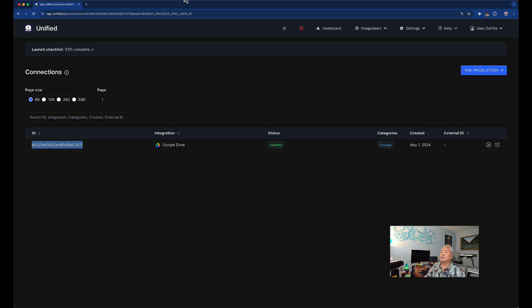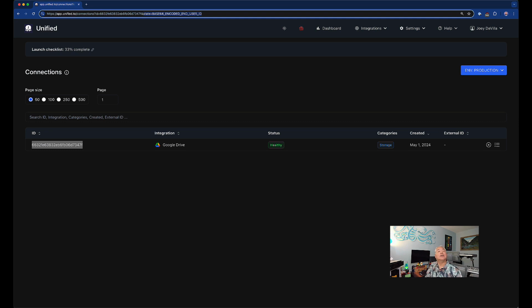The other parameter you should notice is state, and it contains the exact same value as the value you put into the state parameter for the embedded authorization component. Now, once again, we recommend this method for associating a user with their connection ID for an integration. And the reason for this is it gives you both the user ID and the connection ID at the same time and in the same place. And at this point, all your application has to do is copy the connection ID into the record for that user.